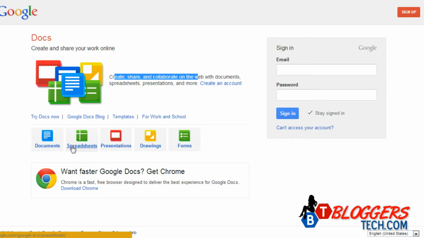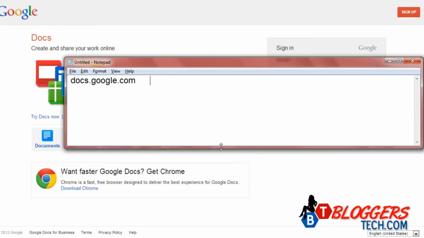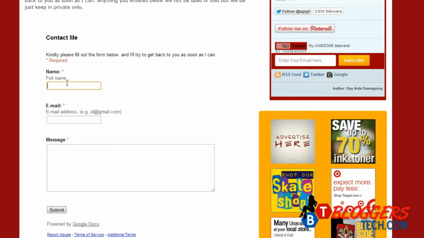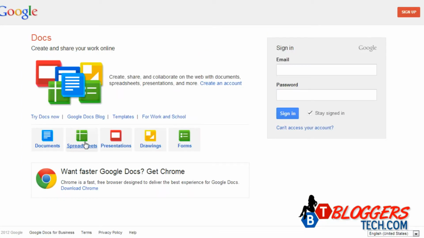Spreadsheets is equivalent to your Microsoft Excel. Presentations are the PowerPoint. Drawings is the Visio. I'm not sure if you're familiar with that. Forms is actually the one you saw in my blog.